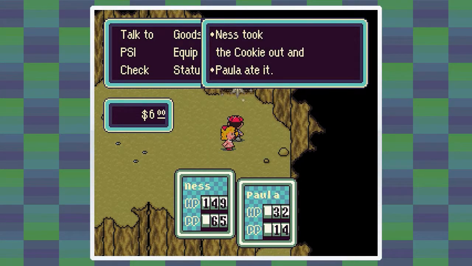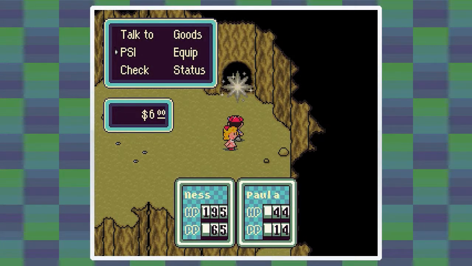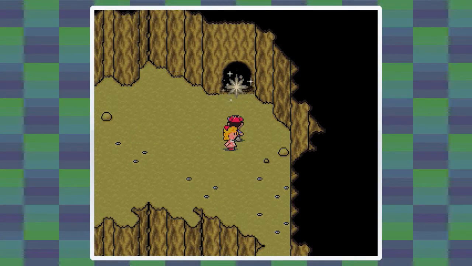Actually, Paula can eat some cookies. I'll have Nessie the croissant. And then I think I'm actually pretty happy. We're gonna go ahead and take on the boss here.